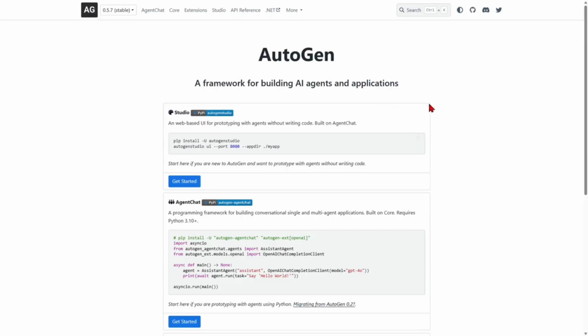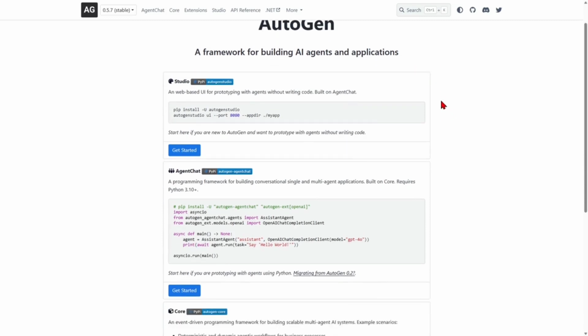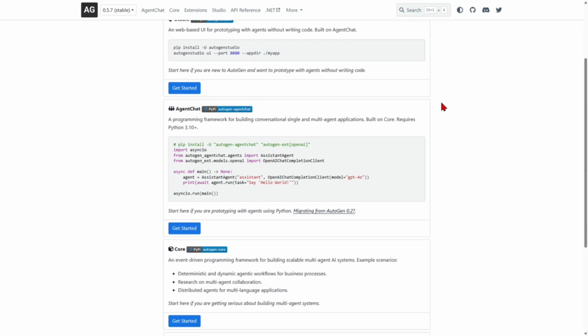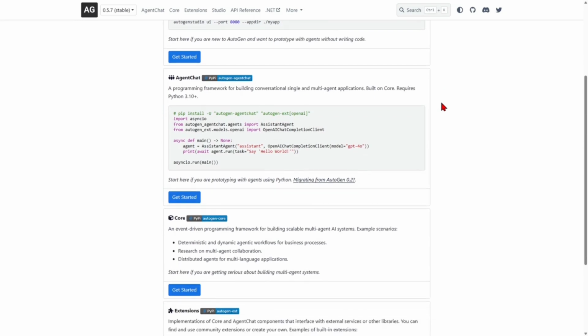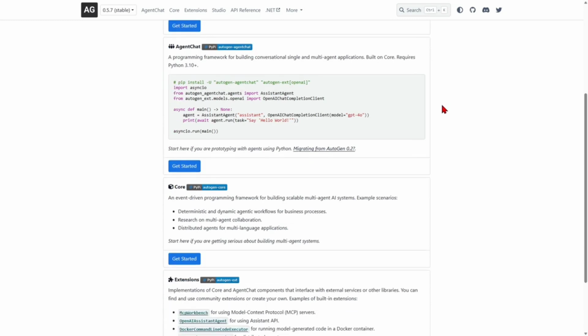All right, so AutoGen, developed by Microsoft. AutoGen is a more flexible and low-level framework compared to CrewAI. It allows developers to define agents that communicate through a chat interface, and it shines when you want fine-grained control over how agents interact. AutoGen is ideal for scenarios where your agents need to perform interactive reasoning, complex tool use, and nested conversations. However, this power comes with a bit more setup complexity.